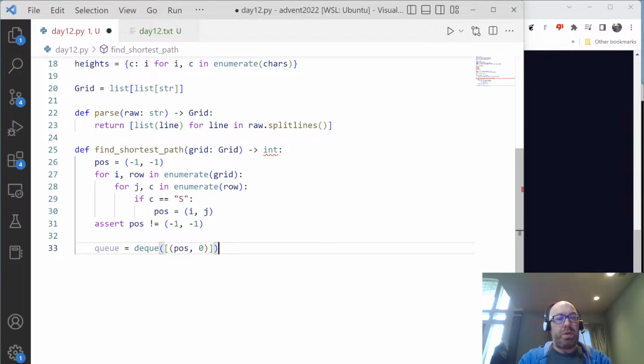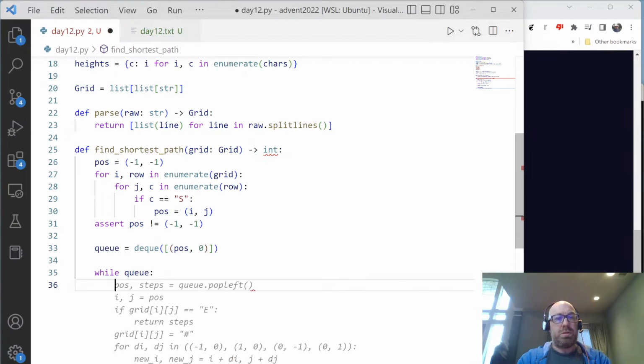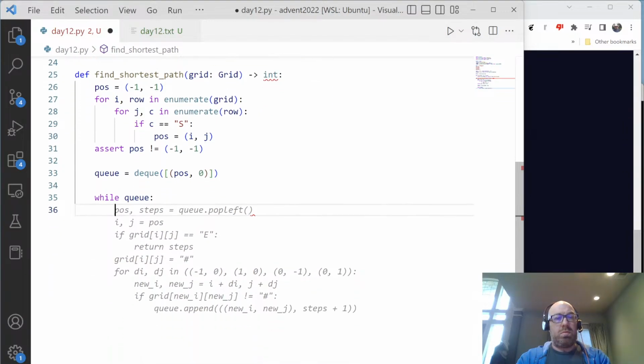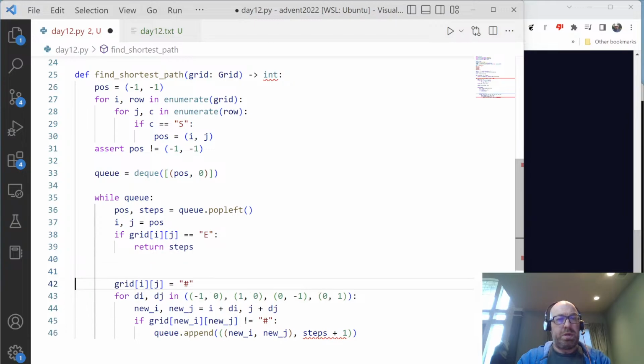Okay, so q equals this. While q, come on, you can do this. So this is wrong, but we'll start with it anyway. pos, steps equals q pop left. i, j equals pos. If grid i, j equals E return steps, okay, that's fine.